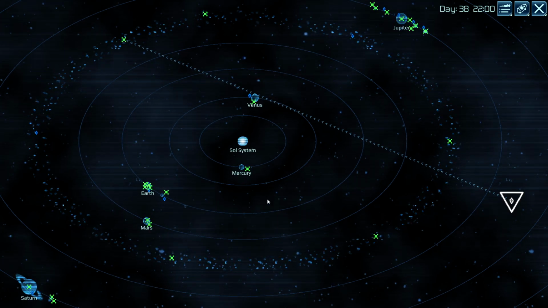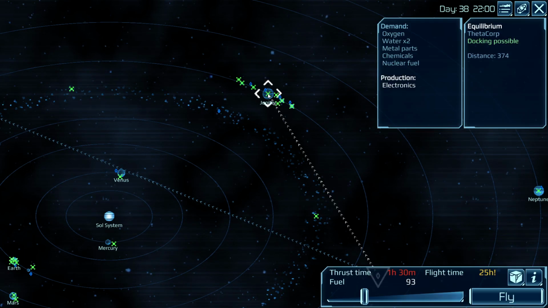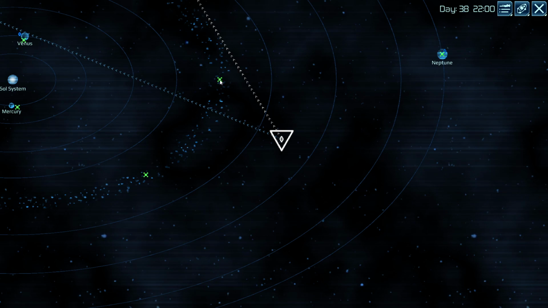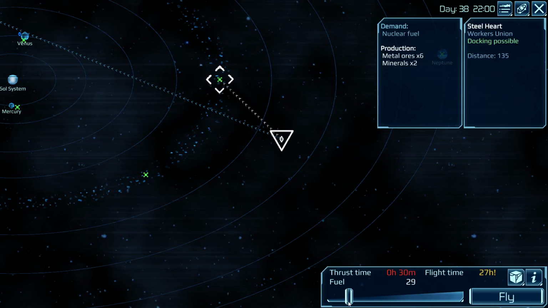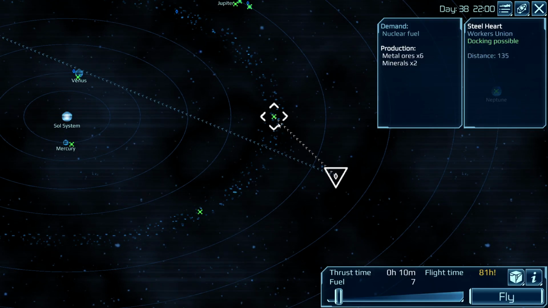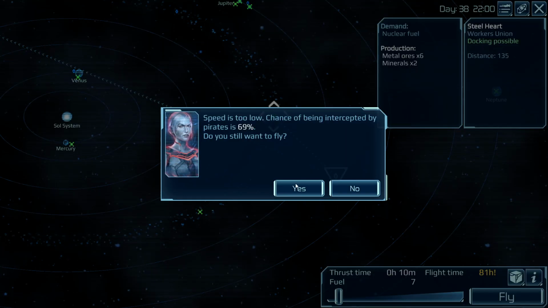Okay, so let's go sell this cargo. We'll find a place to offload it. I guess we can try Jupiter. No, we can't. We need to refuel immediately. 81 hours. Okay, imagine sitting there for 81 hours. You're flying, like you could walk faster than you're flying, but you can't because you would die because you're in space. So yeah, let's go here.